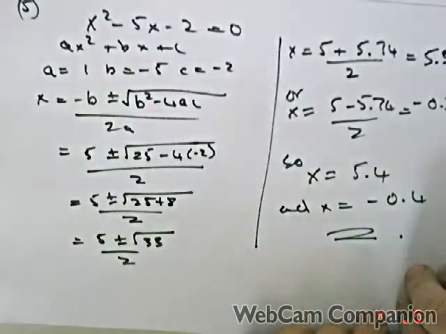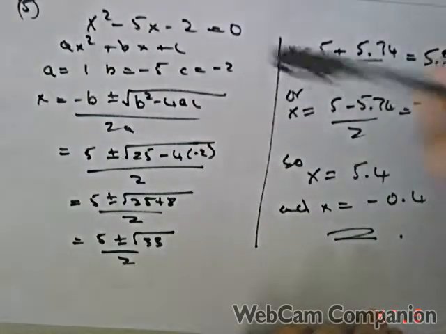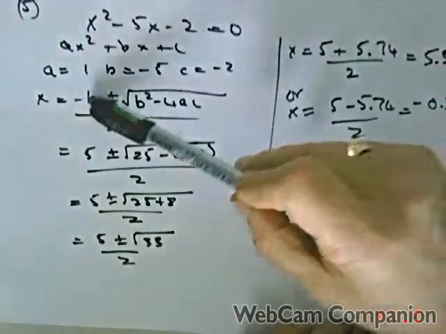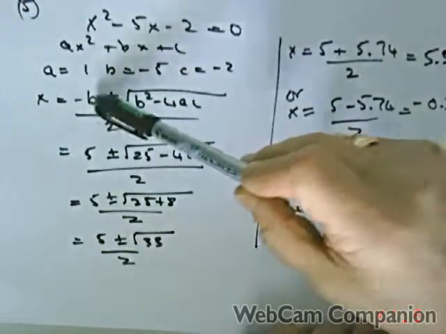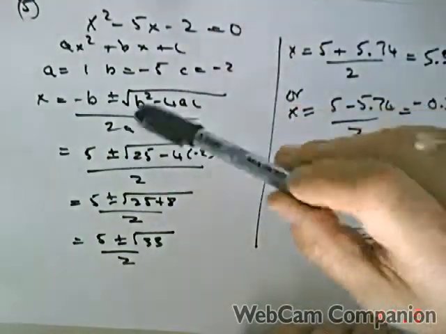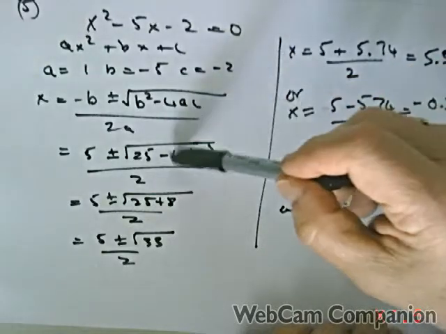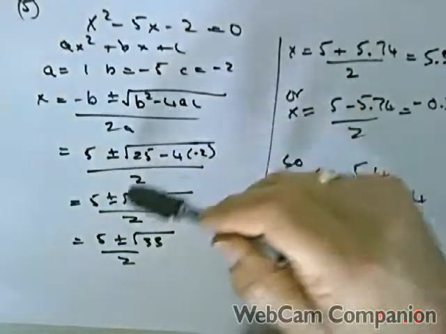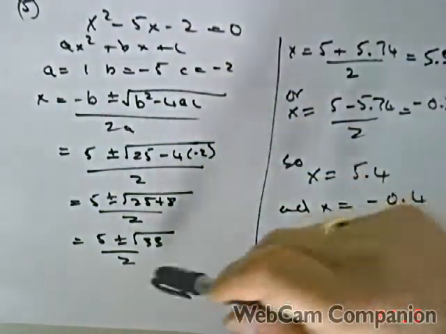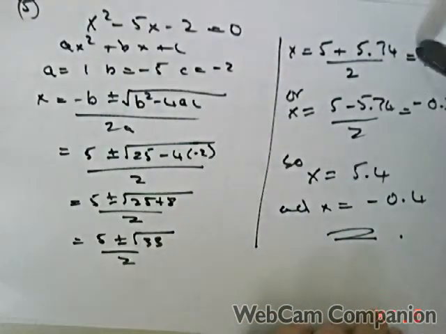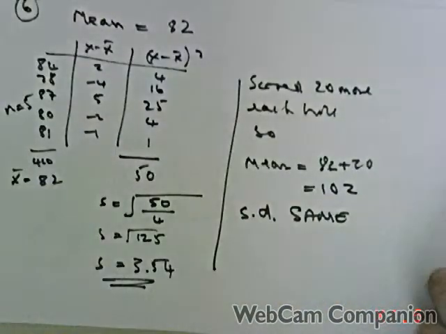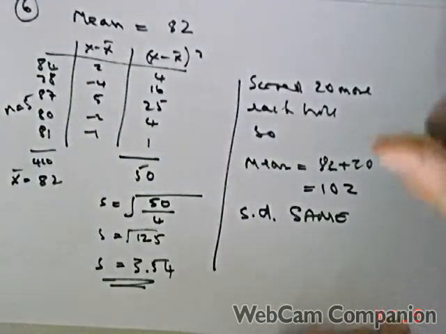The next one, because it says to 1 decimal place, you know it's the quadratic formula. You get a is 1, b is minus 5, c is minus 2. It's minus 5, so that's one of the errors I hope you didn't make: you put a 5 there. And then the other point is that c is minus 2, so when you multiply this, you get a plus 8. And of course, minus 5 squared gives you a plus. So you end up with 5 plus or minus root 33 all over 2. And you work through to these two answers here, hopefully. 5.4 and minus 0.4.